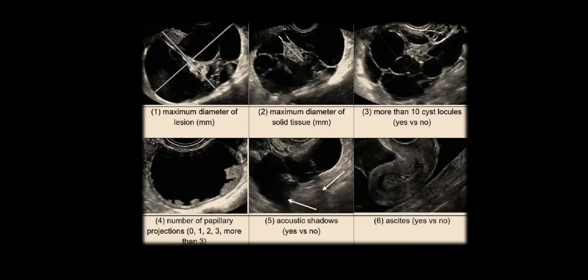This is just to give an example of the descriptors. In this multilocular lesion, we are describing the maximal diameter of the lesion. We are also measuring the maximal diameter of the solid component, and we are roughly telling the number of locules present. If there are papillary projections, we mention the size of the papillary projections and the number. And whether there is any calcification or any acoustic shadowing posterior to it. We also have to comment on the presence of any extra-ovarian findings like ascites. This is just to describe it in short.